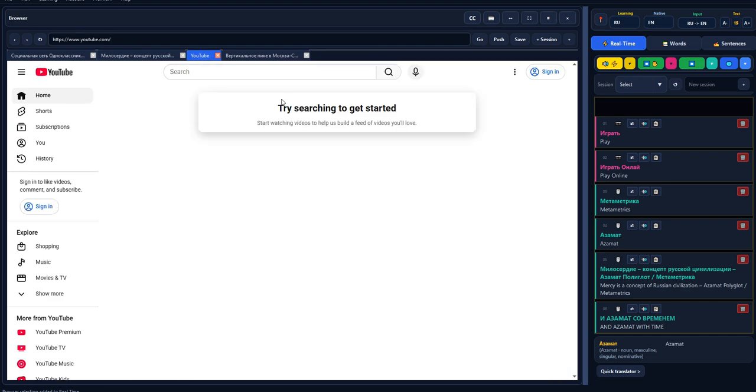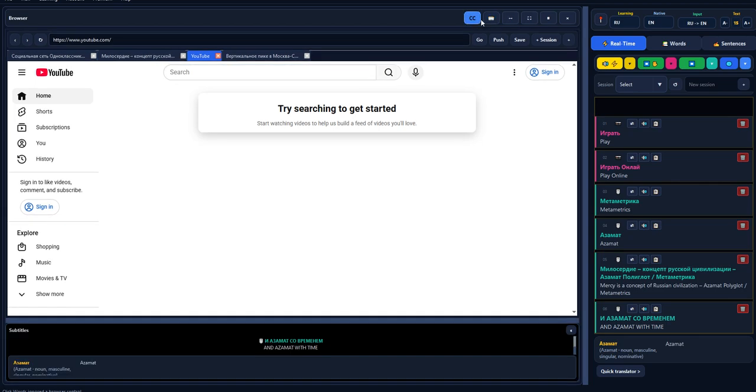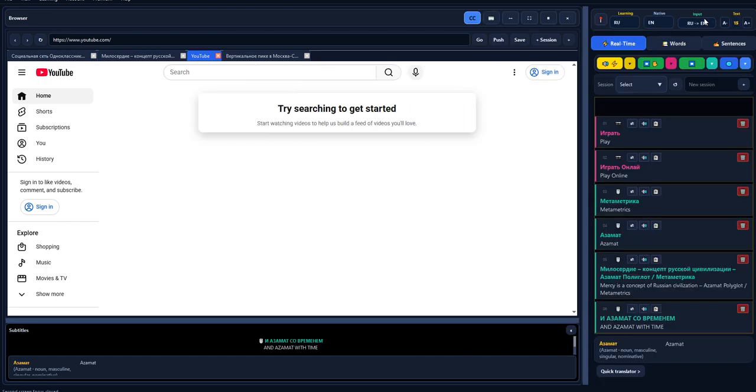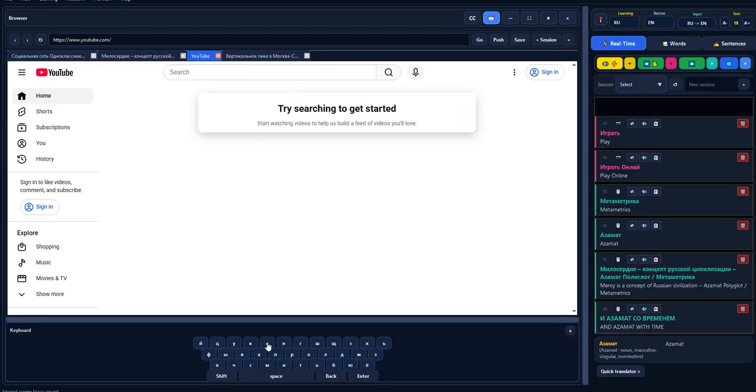YouTube.com. Let's search. Okay, and up here you can have different tools. You can get the subtitles, or if you're watching a movie, you can make this full screen and have the subtitles start showing up there. But let's make it not full screen at the moment. So now we have a keyboard here. So let's search for Brat. So that should pull up the movie.